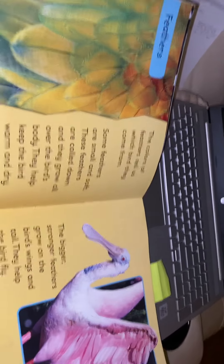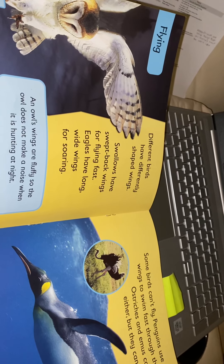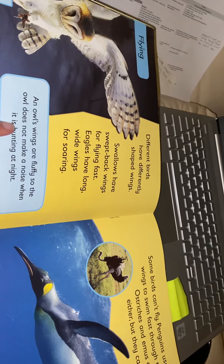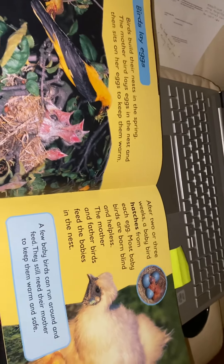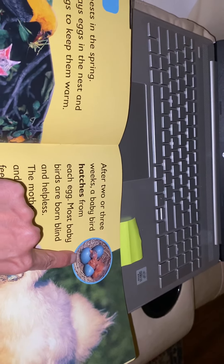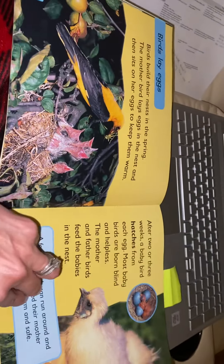We learned about the different types of feathers a bird can have, and the colors of the feathers will tell us which bird they come from. We also learned how different birds have differently shaped wings for flying — there is a caption and text box telling us about the owl. Then we have close-up pictures. We learned how birds lay eggs, and there is a caption that goes along with the picture and an even closer picture of a baby bird hatching. Bold words appear here again to remind us that is an important word we need to understand.